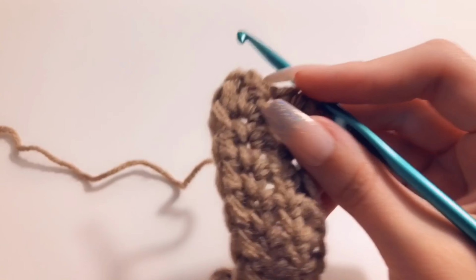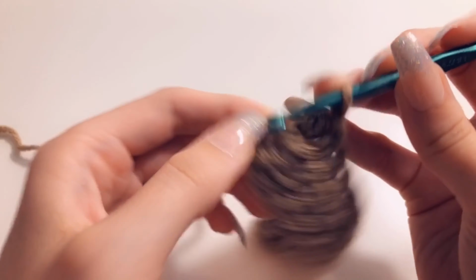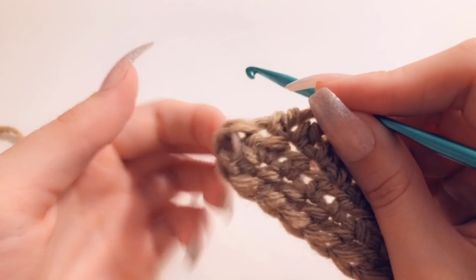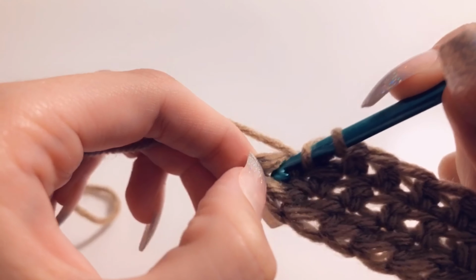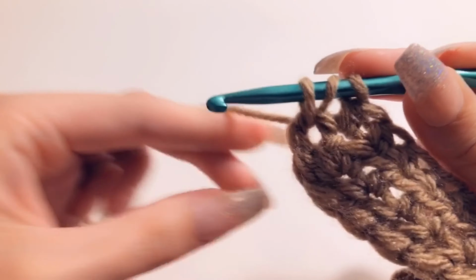Now that we're at the top, where the chain 1 was from the previous row, this little hole right here, we're going to put 2 half double crochets into this hole. So yarn over, go through the hole, bring the yarn through, you'll have 3 loops, yarn over, go through all 3. Again, yarn over, go through the hole, bring the yarn through, yarn over, go through all 3.